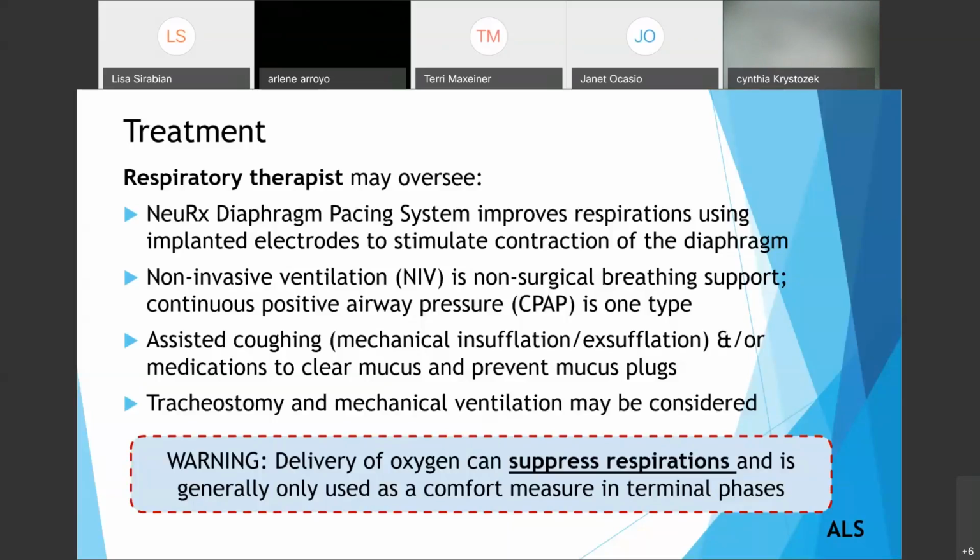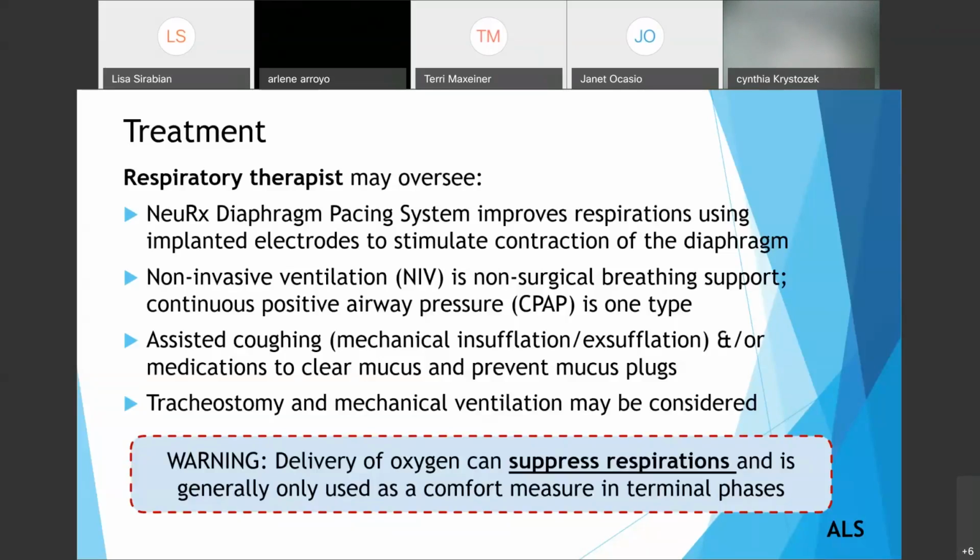And then ultimately, tracheostomy and mechanical ventilation will have to be considered for most of these folks at some point along the way. Will they want to undergo that surgery and go that direction, or will we be talking about hospice closer to the end? And of course, we need to know this person's wishes, desires, preferences as early as possible, facilitating these kinds of conversations, with the family, with the person, so that when we come to that point, we know how to best support them.